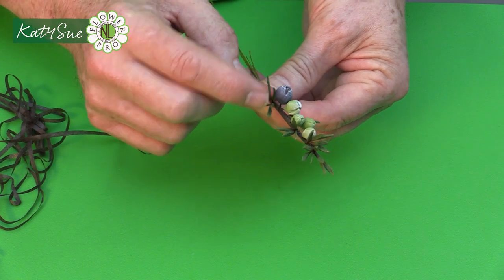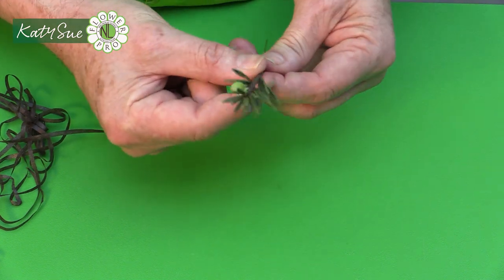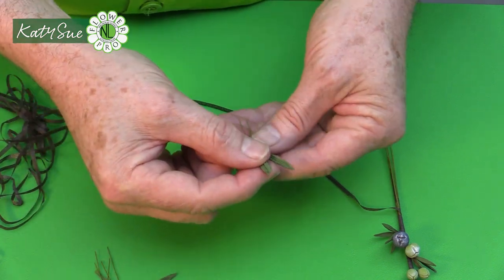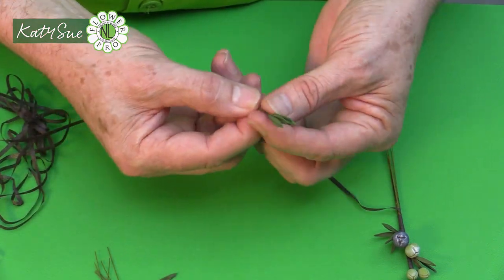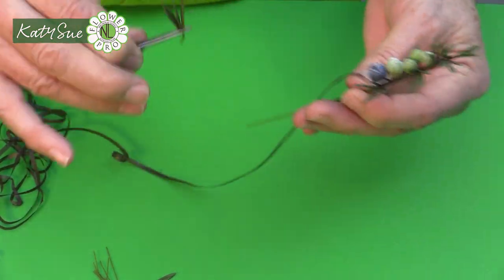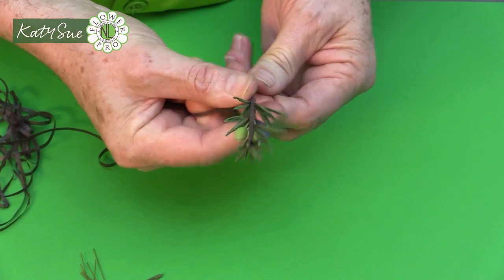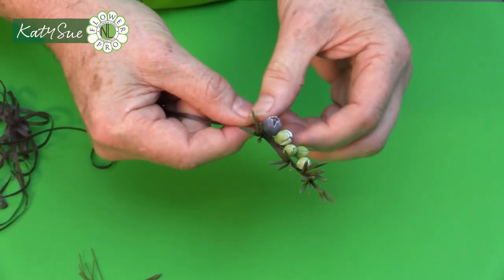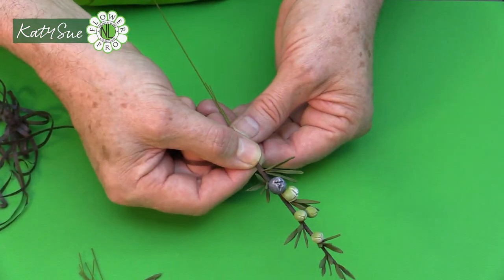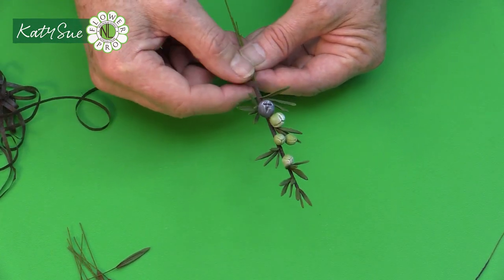But see, so you're just gonna then just, I've used up my medium ones. So now what I'm gonna do is go through and then I'm gonna put in some large. So of course, this is just gonna give us one stem here. But this gives a lot of impact and you only would need a couple of these in a spray. But it's really nice to include some of these elements because they're sort of really fun. And you can see how you're gonna work through here. You see how this looks a little bit just like rosemary. So rosemary would just have little clusters like that.